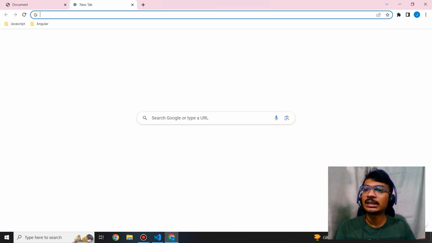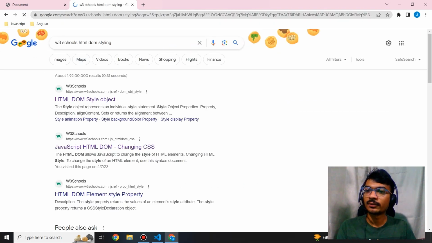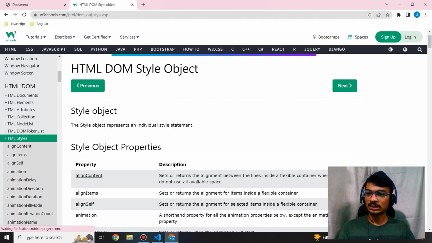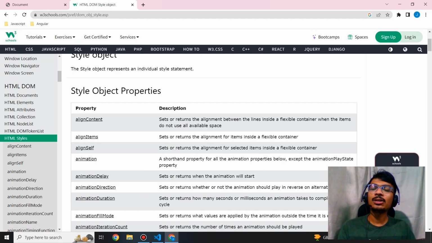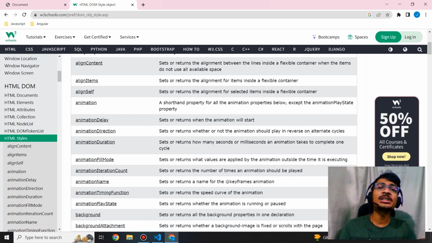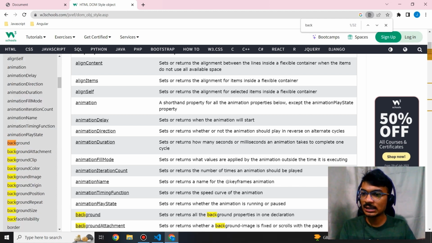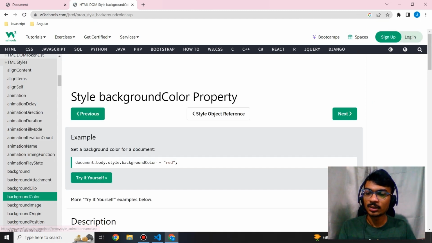And there is a page I'll tell you: go to the W3Schools website, and there is a styles page. They tell all the properties and how we should use them in JavaScript, like alignContent, see, camel casing. Let's see how we can change the background color. We can't use background-color, right? For that, I'll just use Control F and search background. See, there is backgroundColor. For that, I have to use background with a capital C.